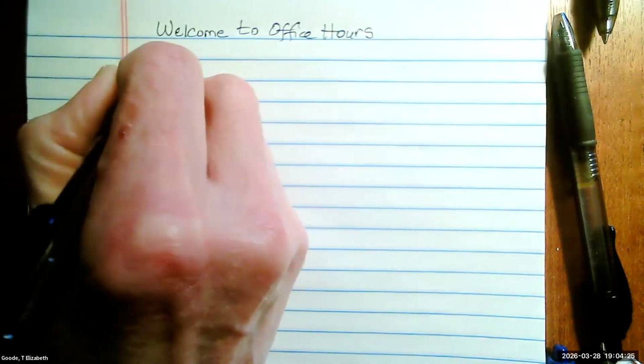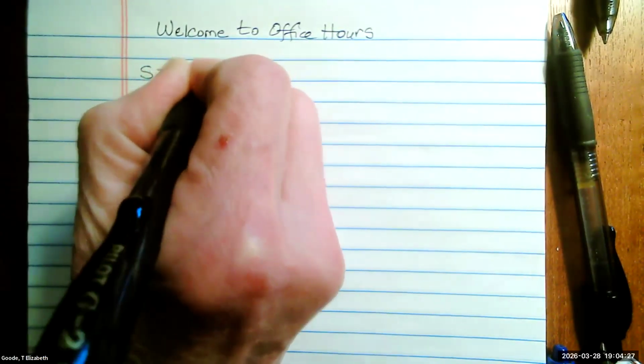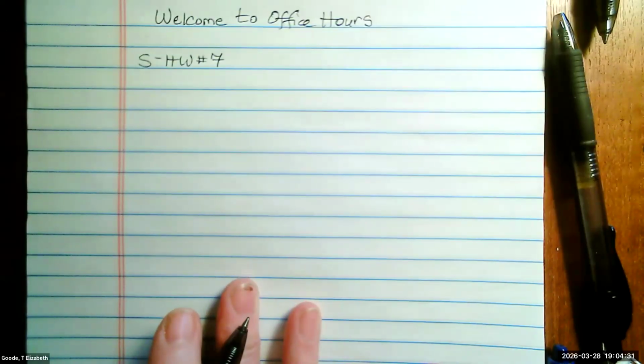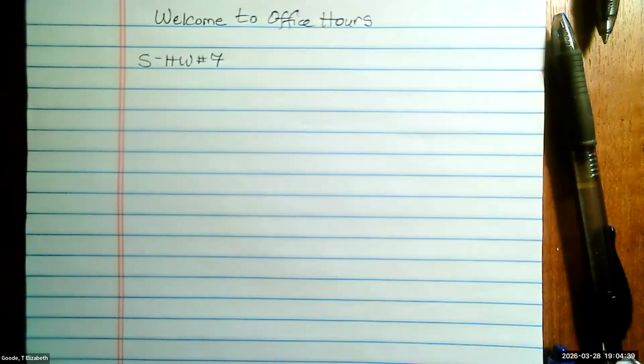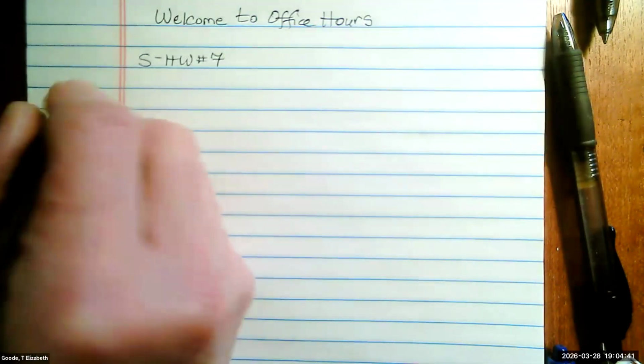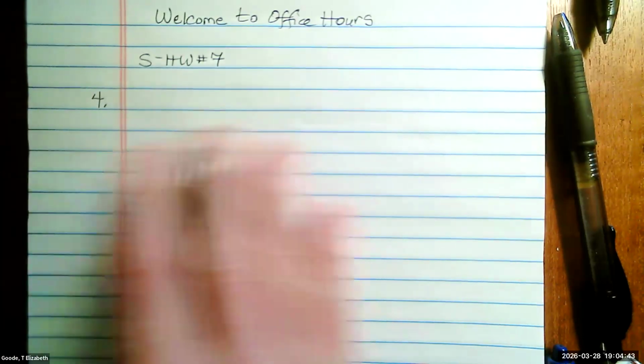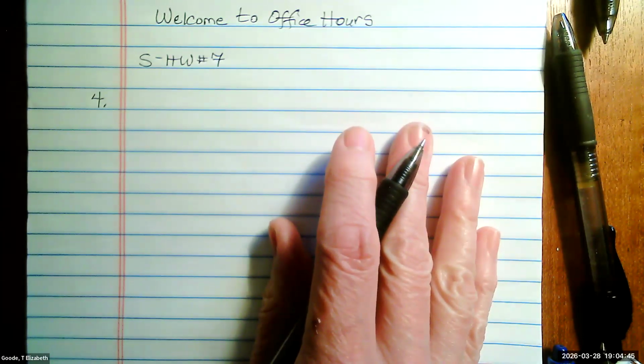Great. So we're looking at special homework number 7. And which problem would you like to look at first? I actually want to look at the last problem. That seems to be the most complex one. Yeah, that is problem 4. And so problem 4, I try to step you through it.